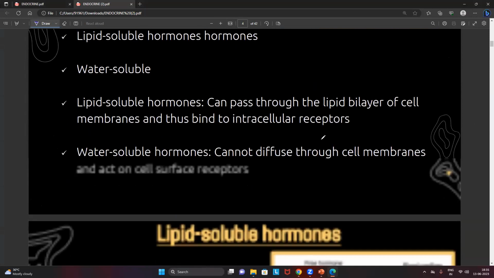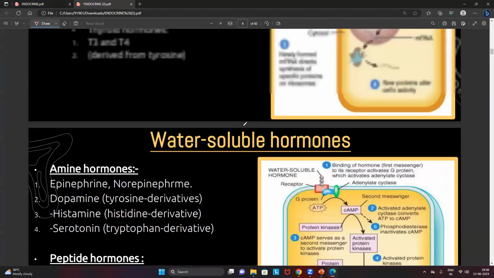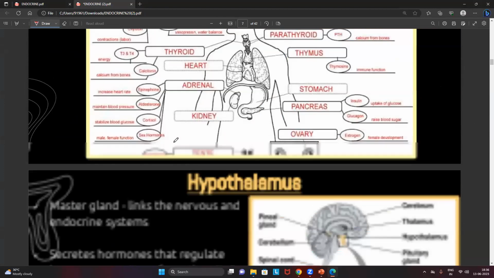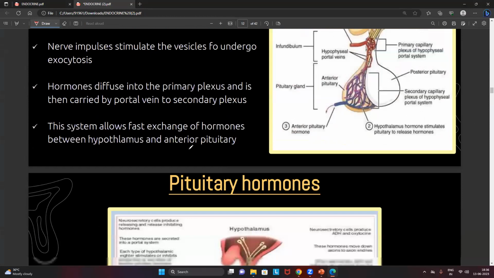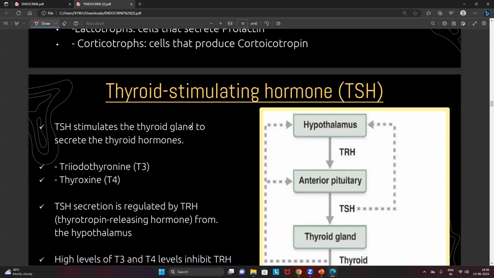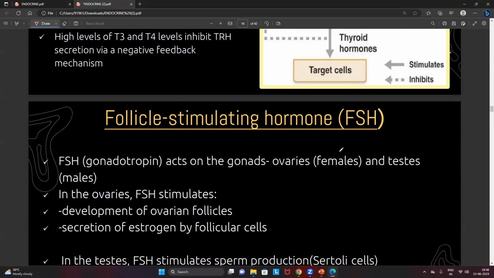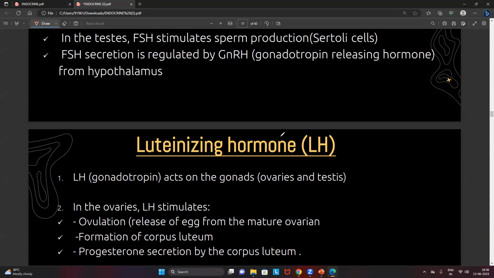In the yesterday class, we studied two types of posterior pituitary hormones, that is oxytocin as well as the antidiuretic hormone. If everyone quickly recalls what we discussed, the posterior pituitary gland is not at all synthesizing any hormone. Instead of synthesizing the hormone, it is just storing the hormone. Apart from the storage, it is not doing anything. It will store and keep on releasing that particular hormone whenever it is required into the blood circulation or into the targeted area.